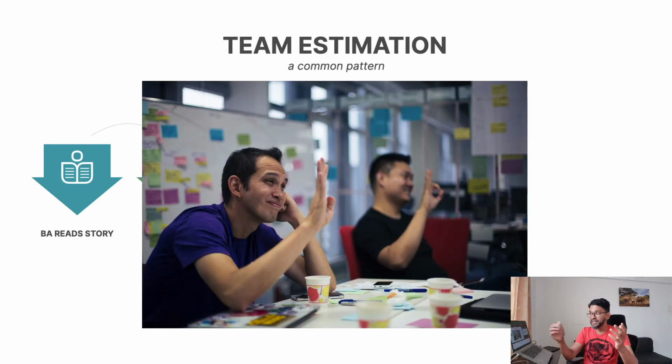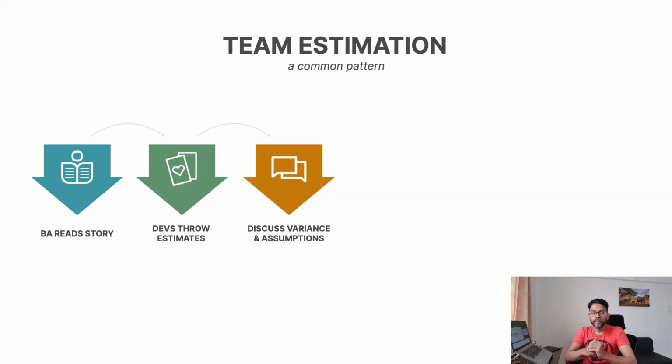Now, if everyone agrees, great, then you have consensus. You can just have a quick discussion and move on. But there is likelihood that there's going to be some variation. And if there is variation, you should discuss why that variation exists. So some developer might believe that there's already a framework that you can implement, and then the story is going to be quite easy to complete. And another developer might expect that there's some business complexity that others are not seeing. So having that discussion clarifies assumptions. And in case there was some disagreement, you can clarify it in that round of discussion.